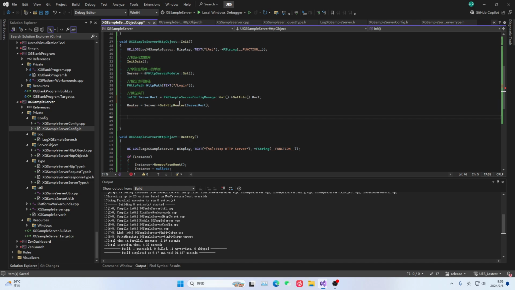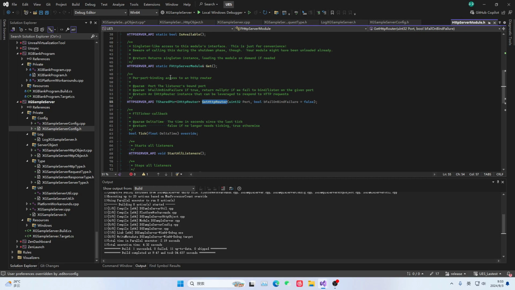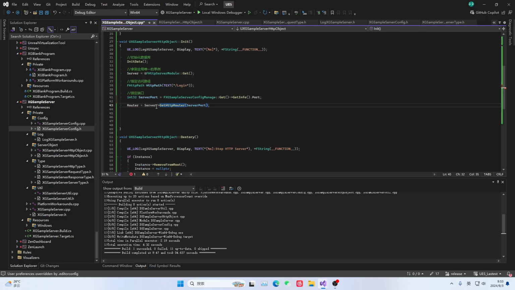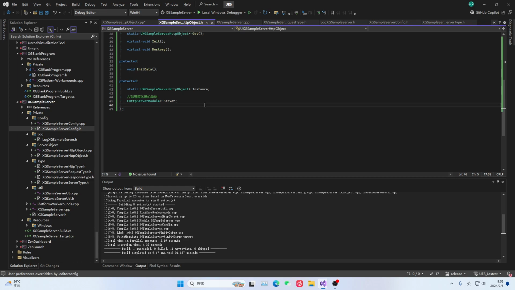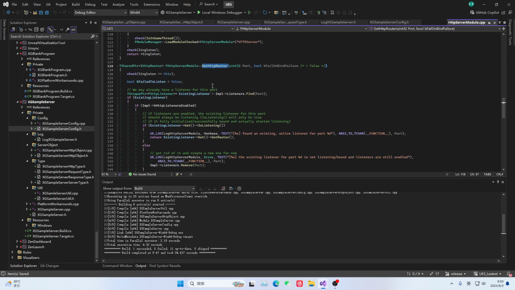Next, we need to get the path of the serial port. Get a router, something like a route you see here. This thing can return a smart pointer, HttpRouter, that is the object bound to this port. You can bind to it and listen to it. The way this object is declared is in this format, because it is a smart pointer. In this way, we won't look at the underlying layer.